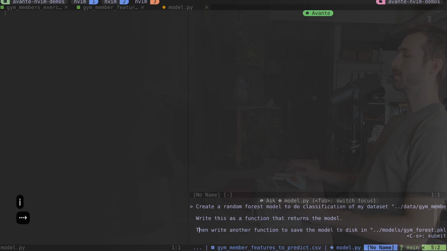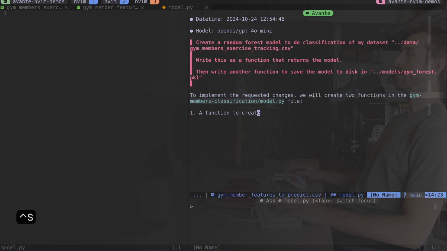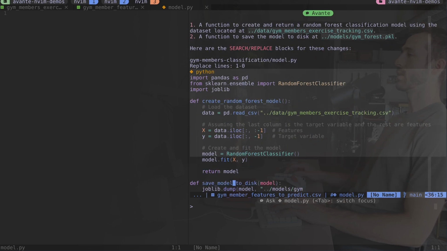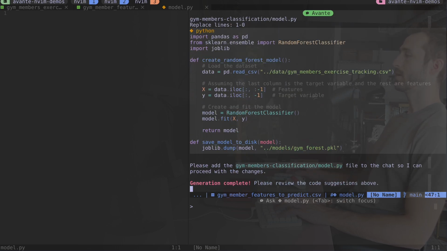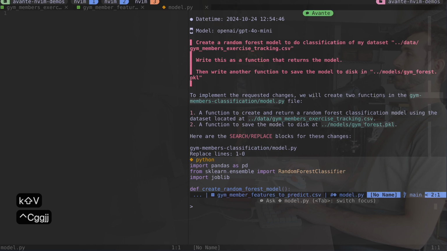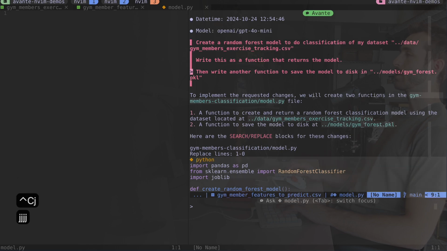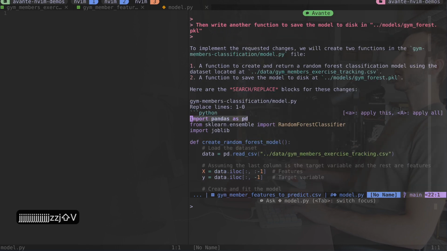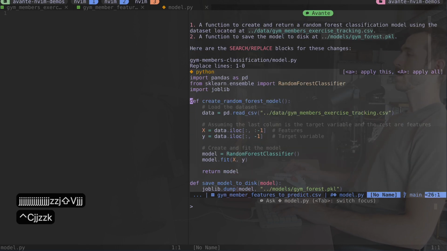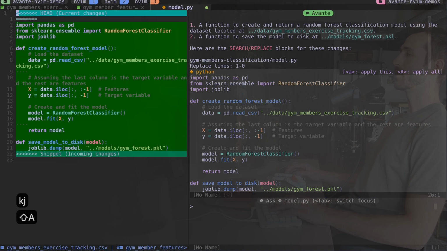Now, if I'm in insert mode and I'm writing my prompt, here's how I would type Control S in order to trigger Avante to go create that code for me. So let's go ahead and run that. Generation is complete. If I go up to the top, it's using this ChatGPT 4.0 mini model. So I'll come back down, and I could go ahead and copy this, like use Neovim. What I want to do is apply all by typing capital A, and that's something Avante allows us to do.